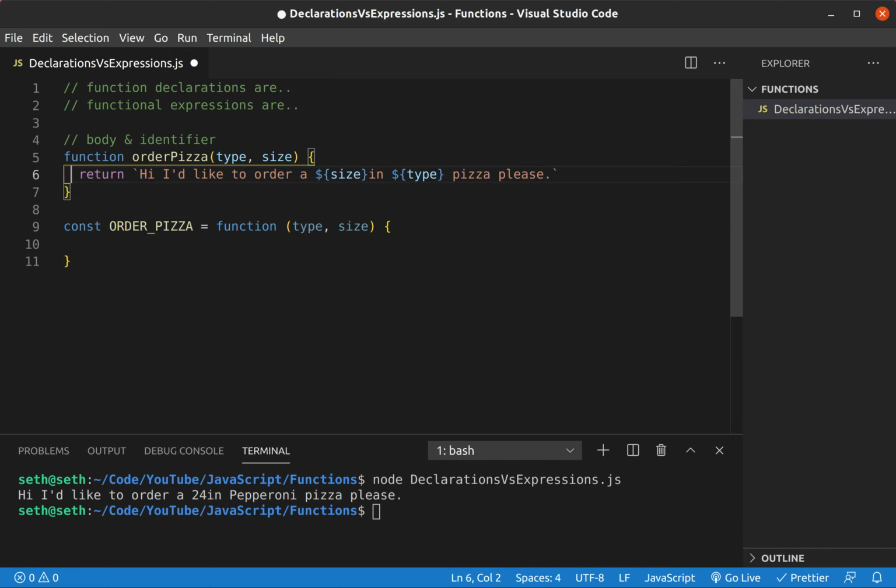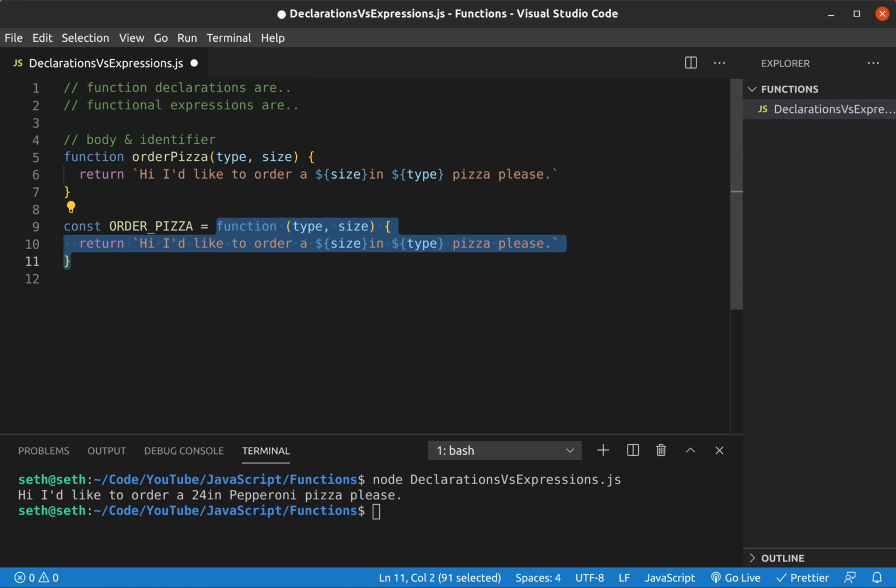And it's all basically the same thing that we did before, very similar, except what we've done is we've created what is here an anonymous function. It has no name. There's no way to reference it here. But when we assign this anonymous function to a constant, all of a sudden we have the ability to access this function just like we did in a function declaration. So I'm going to go ahead and do that here.